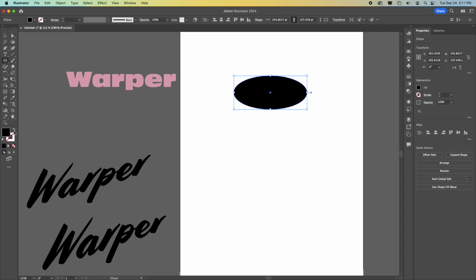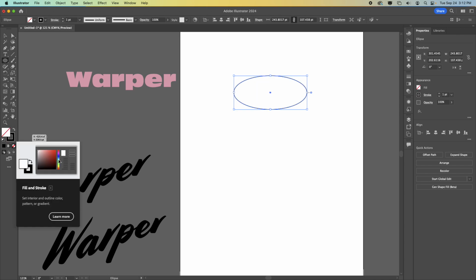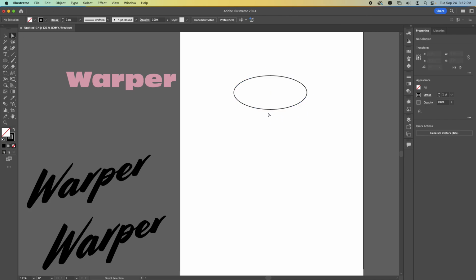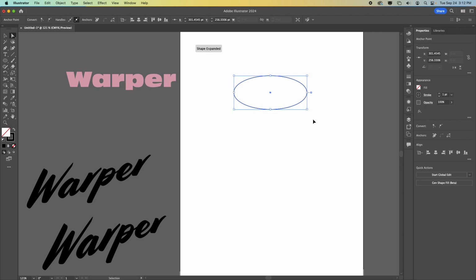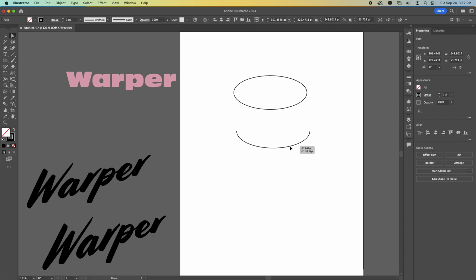And I'm going to switch. So it'll be, I think, Option X. You switch to, oh, no, that's Shift X. It's Shift S, change that. This is good. Now what I'm going to do is only select the bottom part. Can you see it? Just the bottom over here. That means you're going to duplicate the whole bottom over here. Now I'm going to copy and Command F. Now I have a duplicate copy of the bottom part.